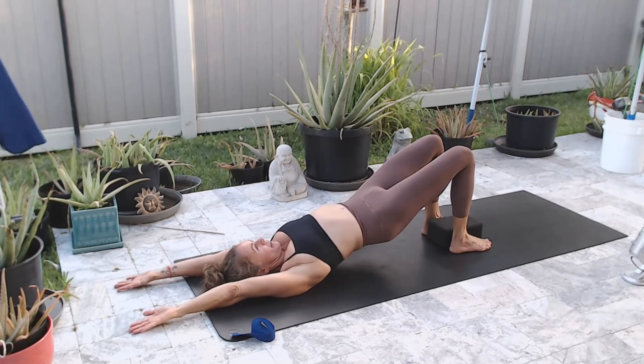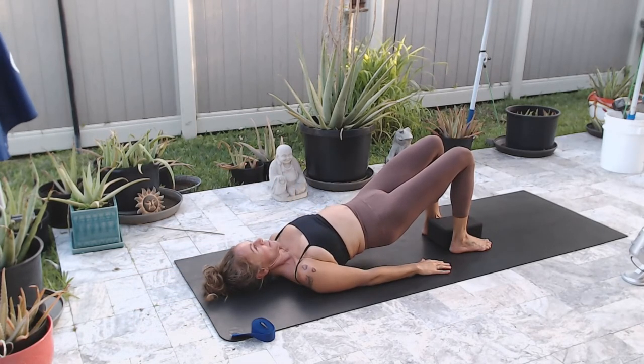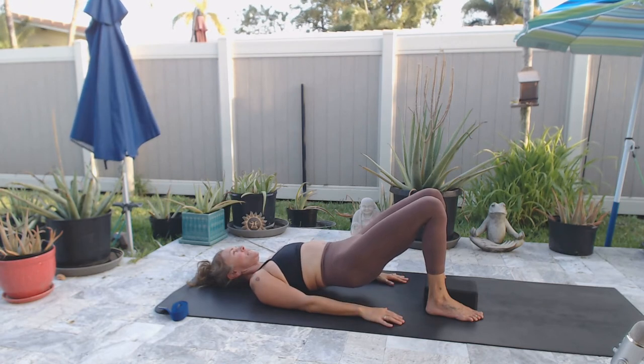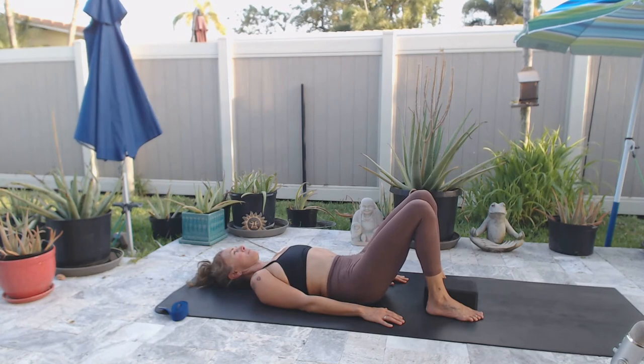Keep the back up, bring your arms back down, pause here, squeeze your block, your inner legs a little more, try not to squeeze just your glutes, and then we'll slowly lower all the way down.